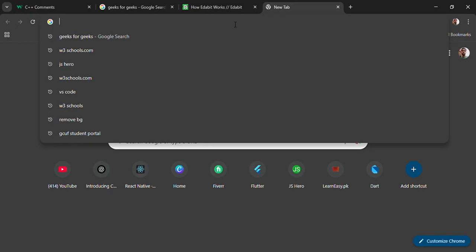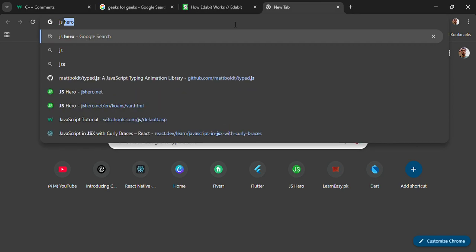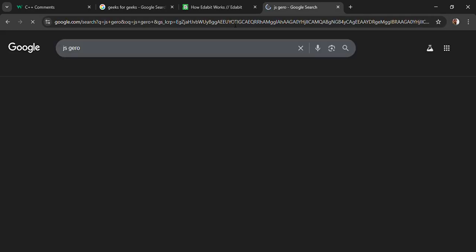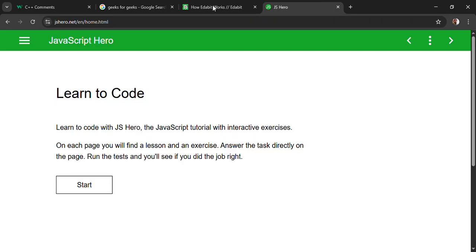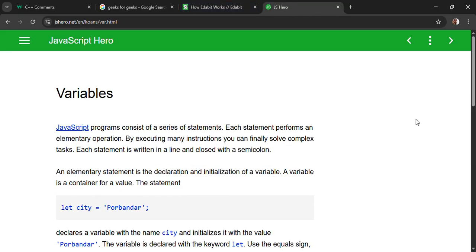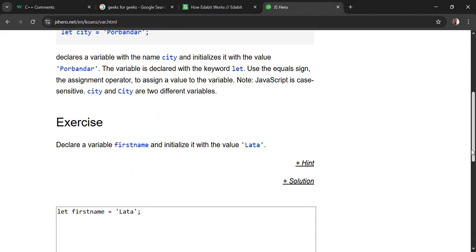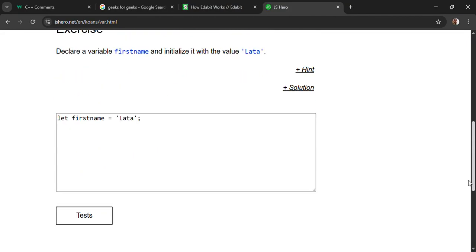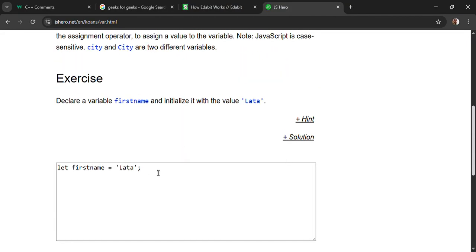Next one is JS Hero. Start, convey variables as a variable. Declare a variable, first name, initialize with the value.